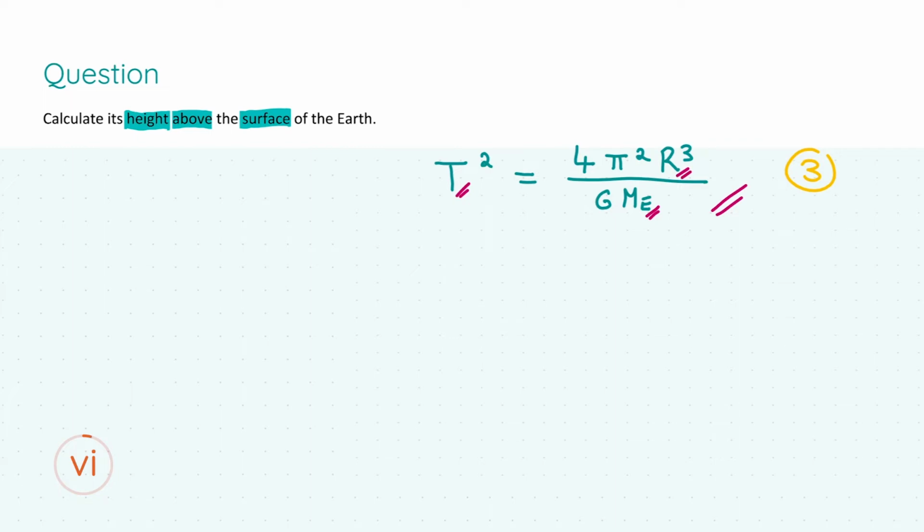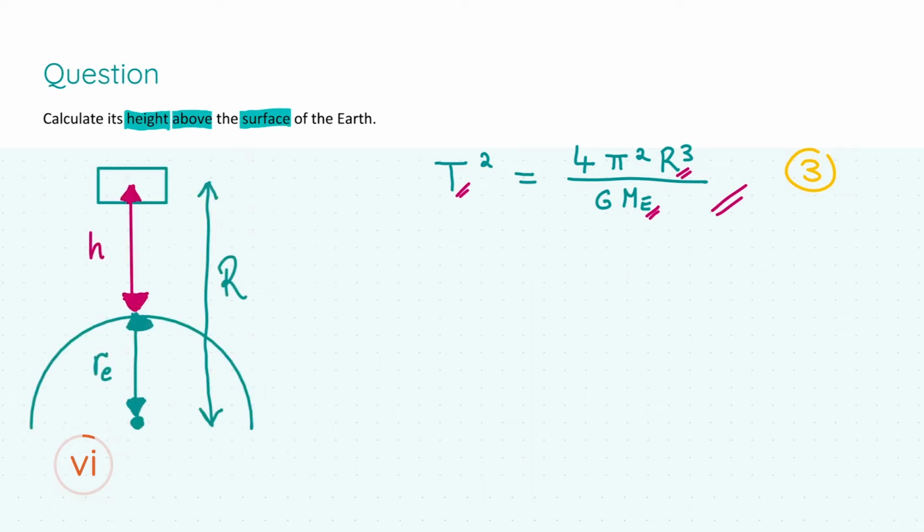R, however, is not the height above the surface of the Earth. It is the radius of the orbit, and it's measured, as you can see in the diagram I've provided to the left, from the center of one of the bodies to the center of the other body, or the center of mass rather. And this is why I'd always recommend you to draw a diagram, because it can really help you visualize physically what is going on. So in fact, r here is equal to h plus the radius of the Earth, and we are given this at the end of our question. We'll sub it in later, and we need to find this h.